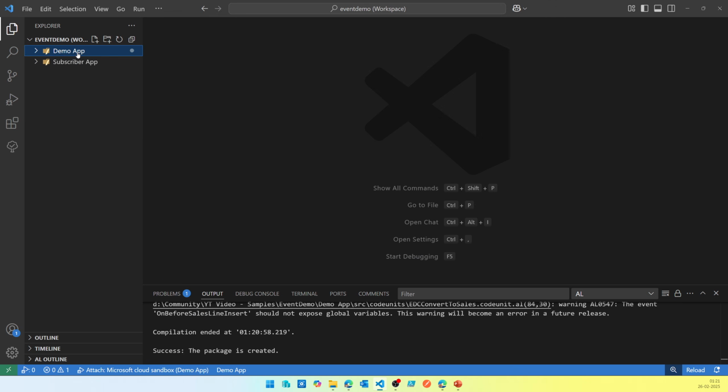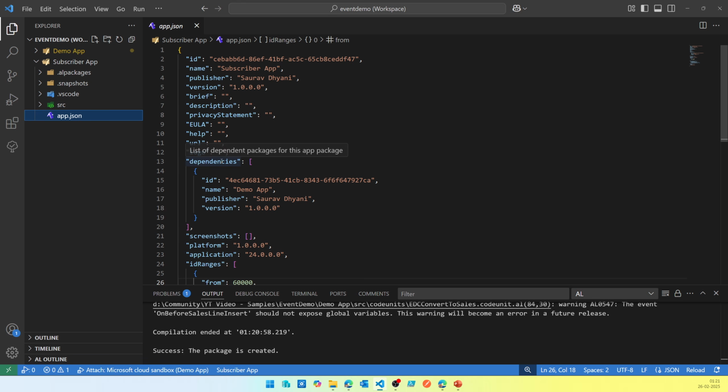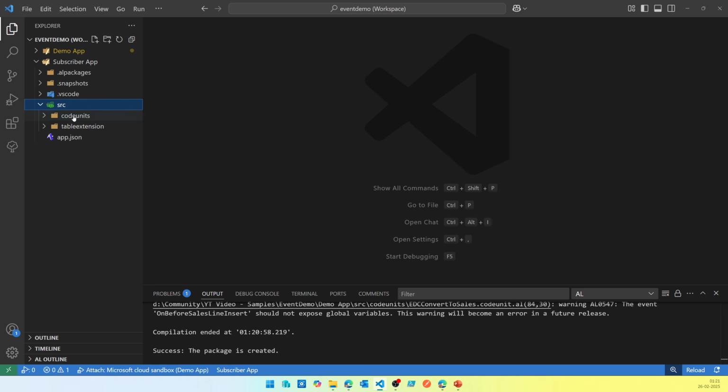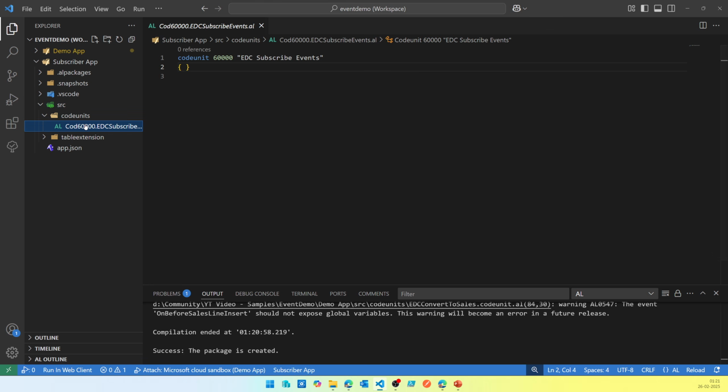Now coming to my subscriber app, where I already have mentioned that I'm dependent on the demo app with whatever version and whatever the IDs are. So now I can take a dependency on that particular codeunit, or I can subscribe to the events that are written on that particular codeunit. Now let's see how these different parameters play a different role.